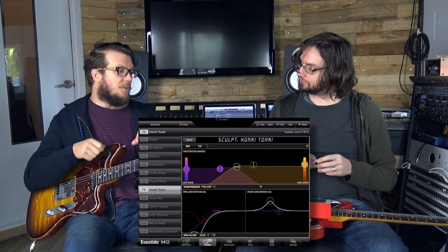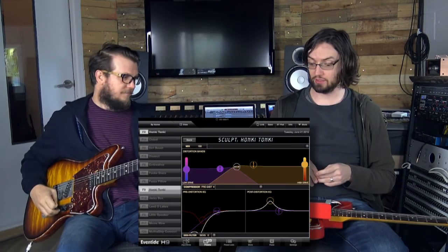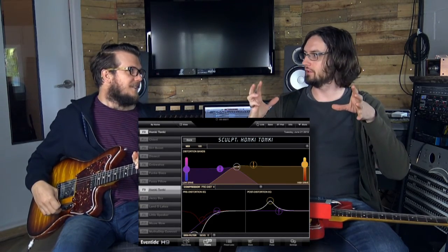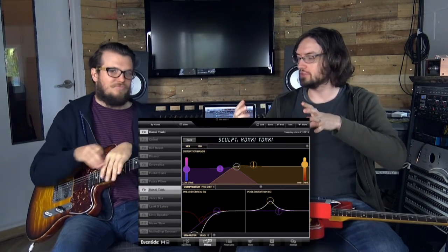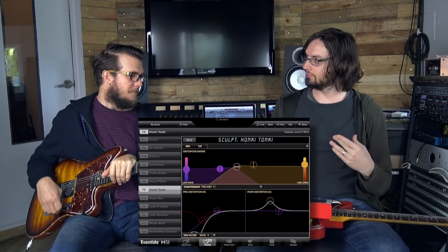Again, bass guitar, you might only want to distort the low end a little bit, just so you keep that fat sound. Exactly right. A lot of bass players often have that issue that as soon as you turn any kind of drive or distortion on, your low end disappears. Yeah. So with this, you can kind of compensate for that.